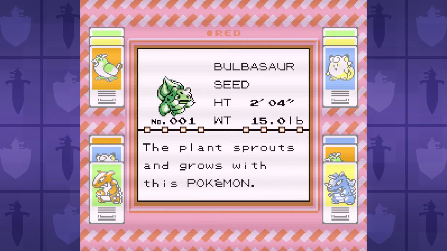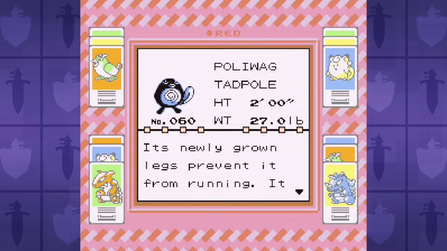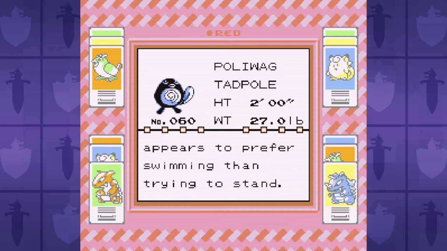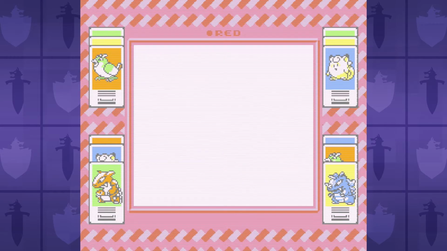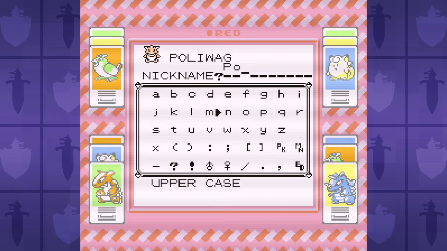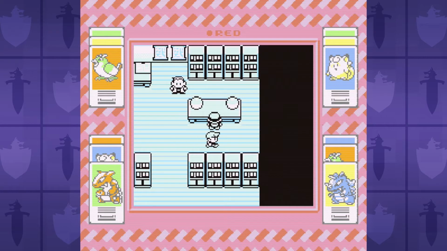For those that might be new, or those that might have forgotten, critical hits ignore all stat boosts in this game, including badge boosts, so a Pokemon like Venusaur that knows a super effective critical hit move is going to be a problem. I nicknamed my Poliwag Poliswag, because this tadpole is just too cool for school.